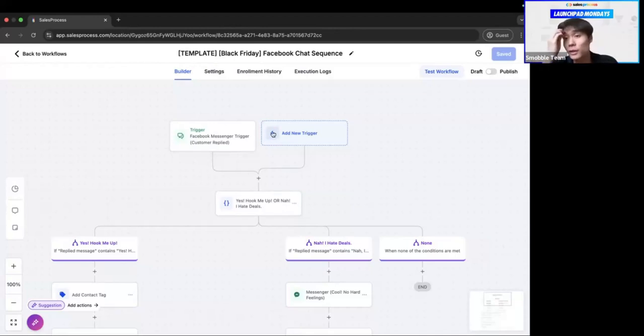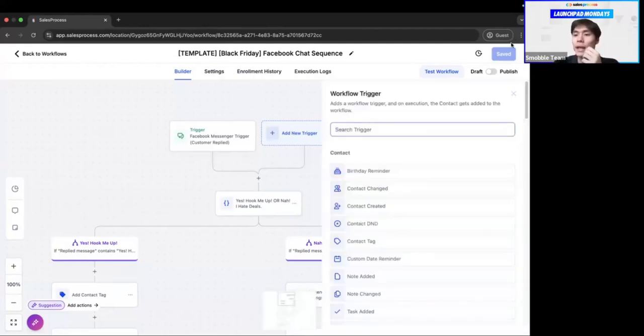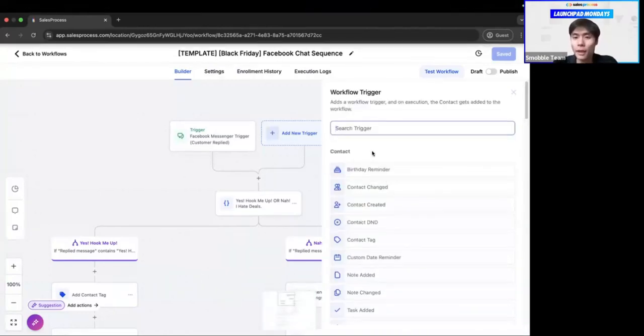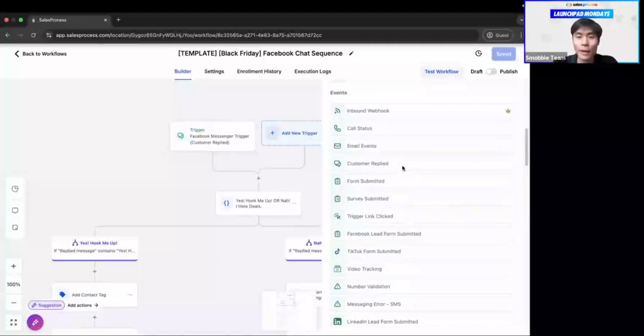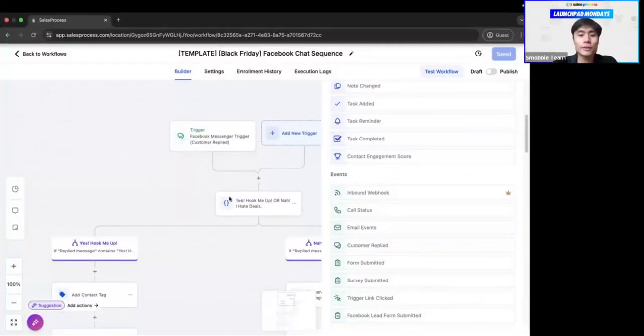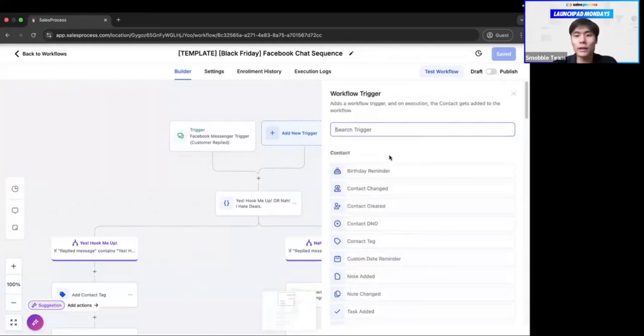The trigger may differ. It could be like adding a tag on a contact, and then that specific contact with the tag can be integrated to the workflow. It can be a trigger with Facebook Messenger, for example, as a response. The same applies for Instagram. So if you click on add new trigger in here, you can see all the different types of triggers on the right panel. Okay, so whenever you want to add a sequence or edit one, you just click on this specific box, and then you look for the specific trigger or the specific action that you want to do.